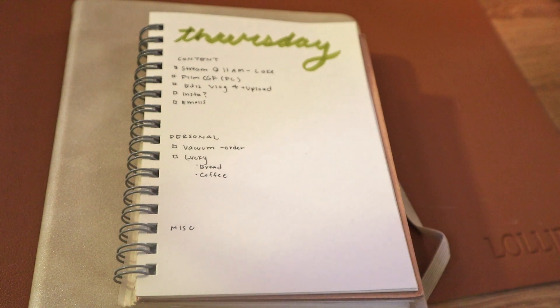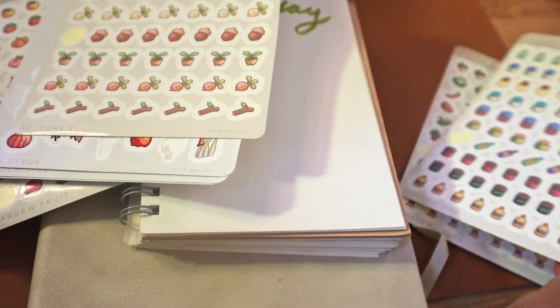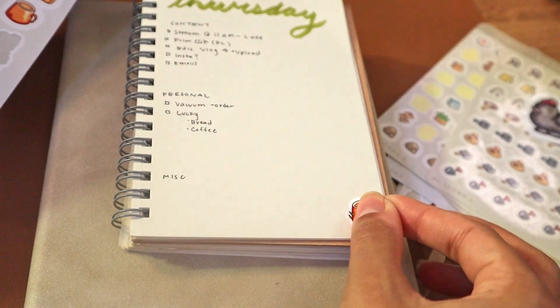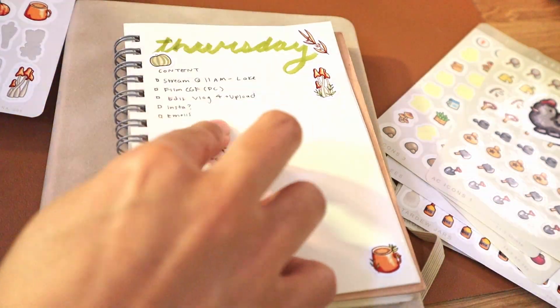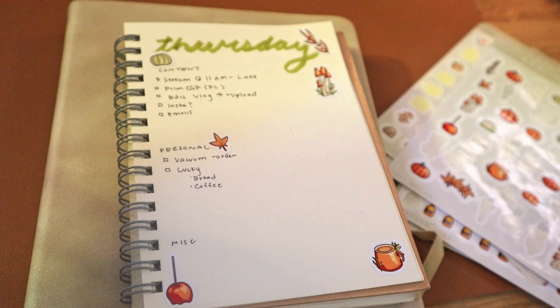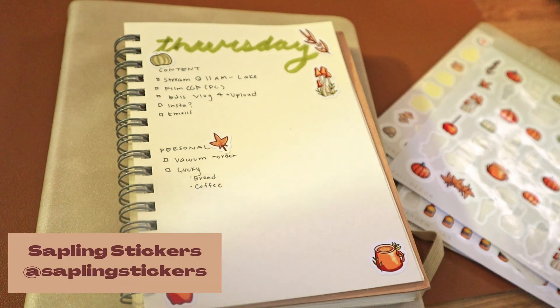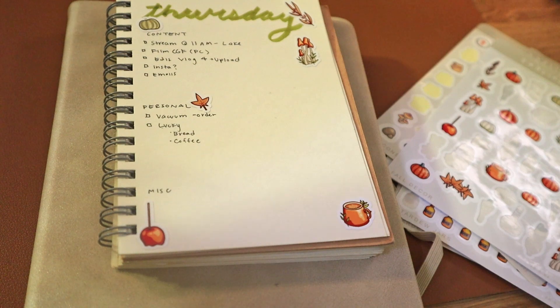This is my typical layout for my to-do list for the next day. They have so many varieties — Stardew stickers with artisan goods, Animal Crossing ones, and these cute fall ones which I'm gonna use. I keep it simple because I used to get perfectionist about it and would never actually do my to-dos. Having really cute stickers that make a page look cute makes it easier to crank out your journals and makes checking off to-do lists fun.